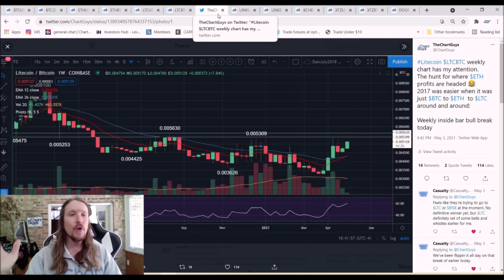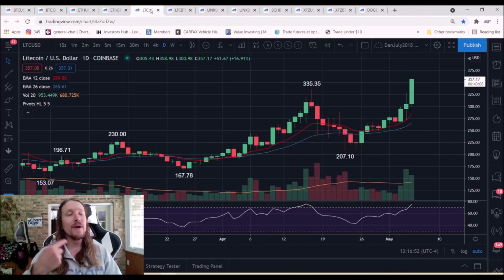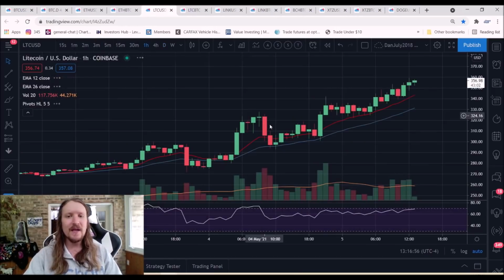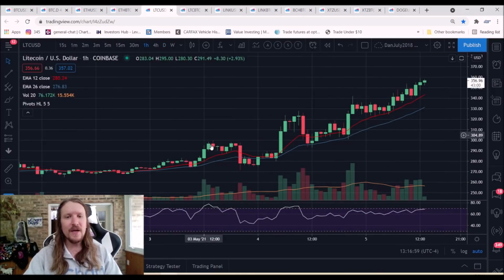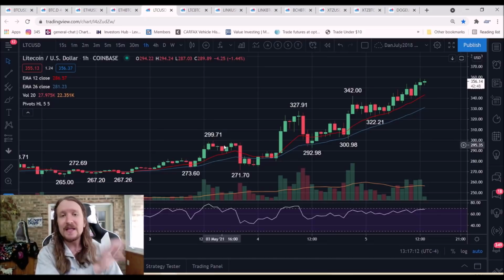So I was all over this setup, but you could either say I was too aggressive with position sizing, or I was too early, because the entry that I made for this trade, and I went aggressive, was right here on this hourly consolidation. I was saying, all right, I'm looking for an hourly bull flag, and I'm scaling in, and I got filled in the low 290s, and I went big. It was my biggest crypto position I've had in my day trade and swing trade account in a long time.